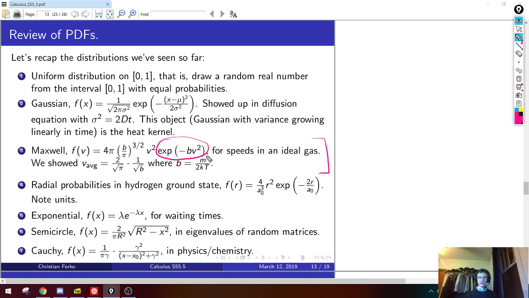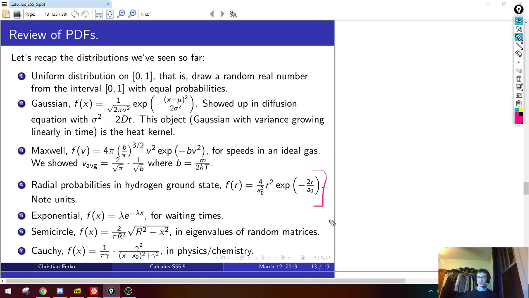It's like e to the minus v squared, but it's all multiplying a v squared. Right? So instead of looking like a Gaussian, this was like a lopsided Gaussian, where it could only be positive values, basically, because v is supposed to be the length of the speed vector. So that made sense. We also spoke about hydrogen in the ground state.